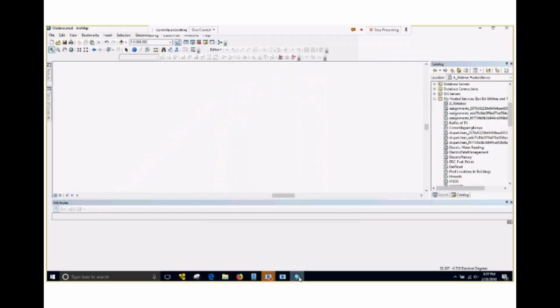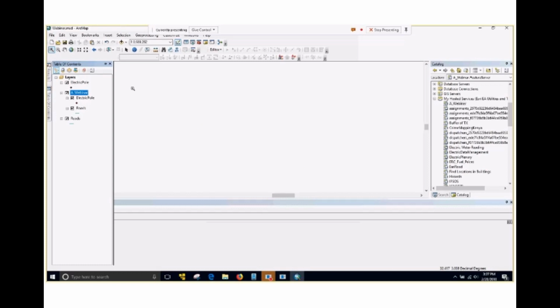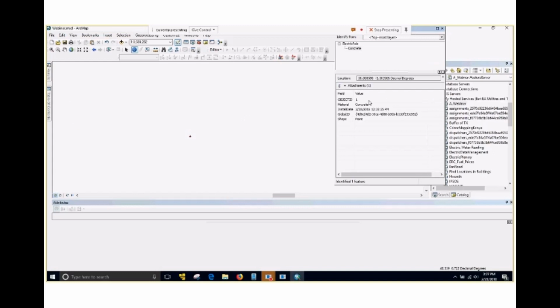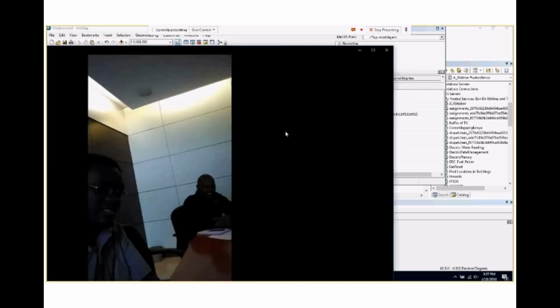And if I went back to my ArcMap, I can just do a quick drag of that. Hopefully the map will update, and there we go. I can use my identify tool on ArcMap to click it to view the attributes that I have, exactly the same that I have on the web. I can click to view the attachment, and the attachment should open up as easy as that.